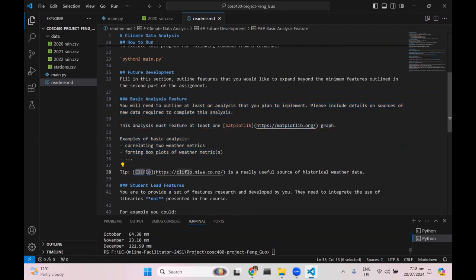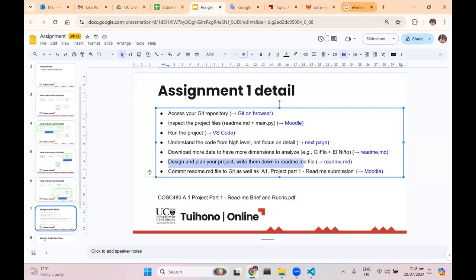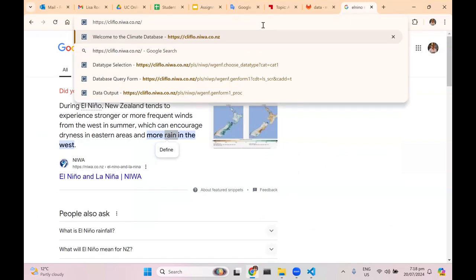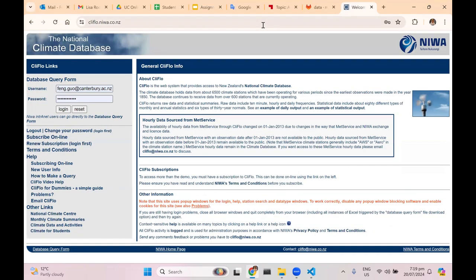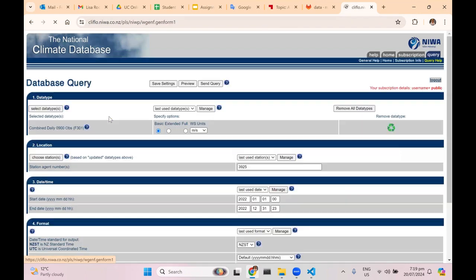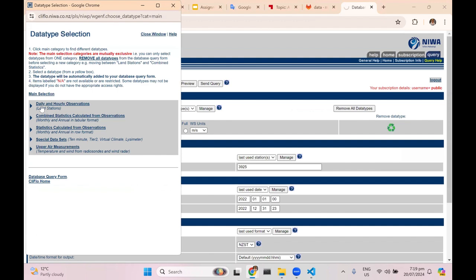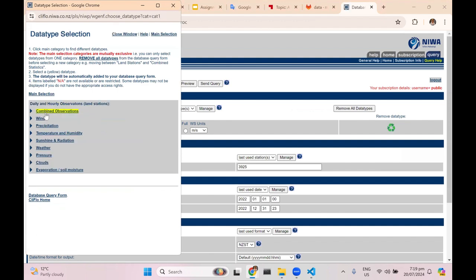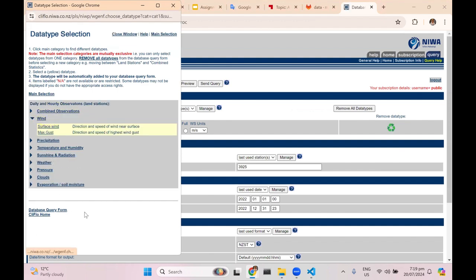Then the lecturer recommends Clifo. I will show you. From this website, we can download many weather data, and the current data was downloaded from this website. For example, daily and hourly observation of wind.